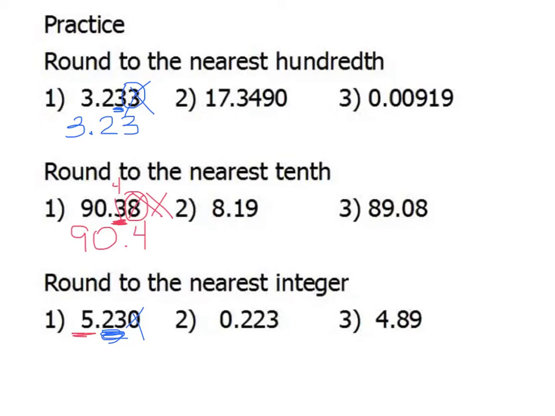Again, you can use that 5 or greater rule. If it's 50 cents or higher, it goes up to the dollar amount, and if not, it just stays the same. Since 23 cents is below 50 cents, I know it's just going to stay the same. So this answer would be 5. Try the next two on your own and get them checked by your teacher, and then you will be finished with this video lesson.